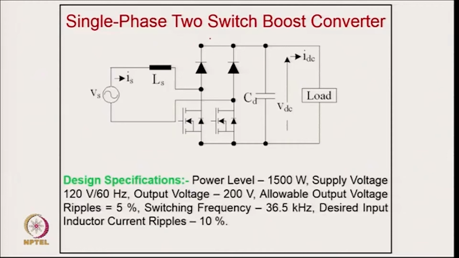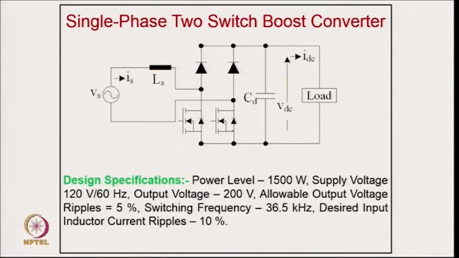Positive half cycle, this works as a boost converter; negative half cycle, this works as a boost converter. Typically the benefit of this is that the inductor is on the AC side. Another benefit we discussed is that you are able to get quite fine control up to quite a low level. And third, the losses are reduced by 50%, because now there are only 2 devices conducting at a time.